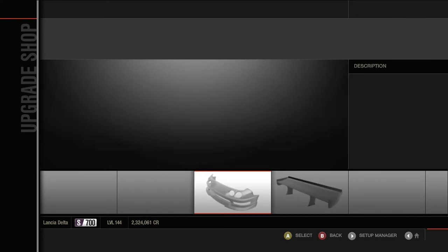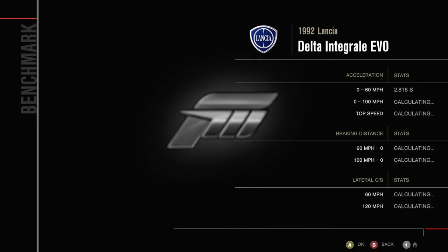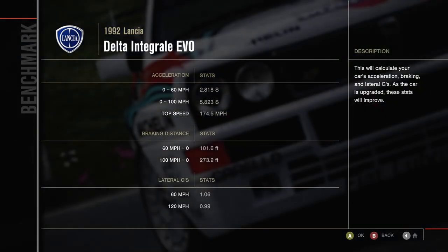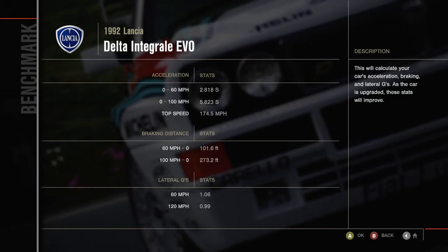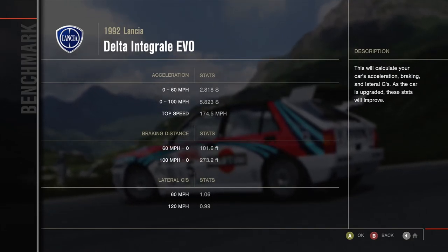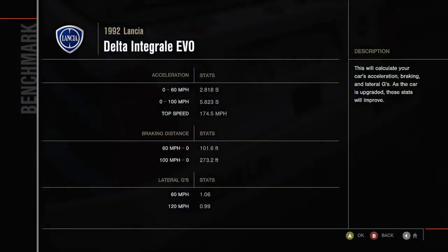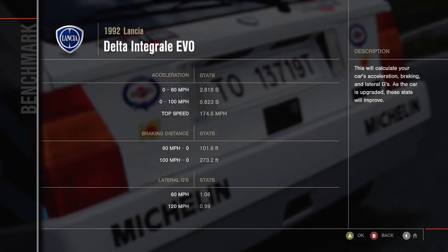But it still was absolutely impressive because the acceleration was just sublime. If you go to the benchmark — I'm going to start showing these off now, someone commented that I can show it — the ones I'm going to be paying attention to are the acceleration, the 0-60, 0-100, the braking, and lateral Gs. It's alarming that at 0-120 I'd go at less than 1G, when 0-60 is 1.06G.